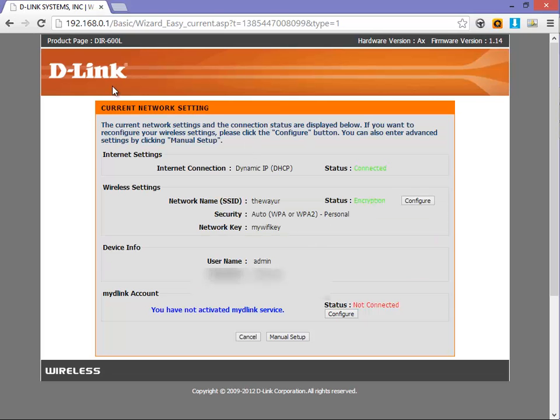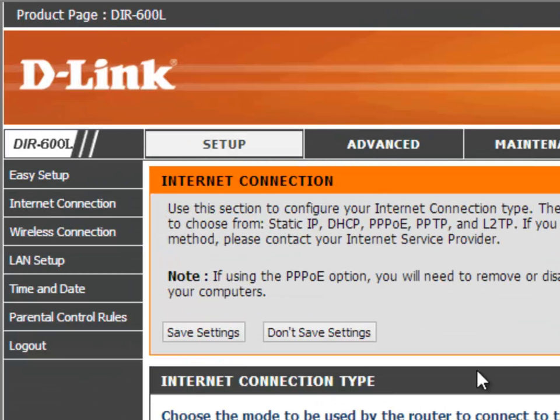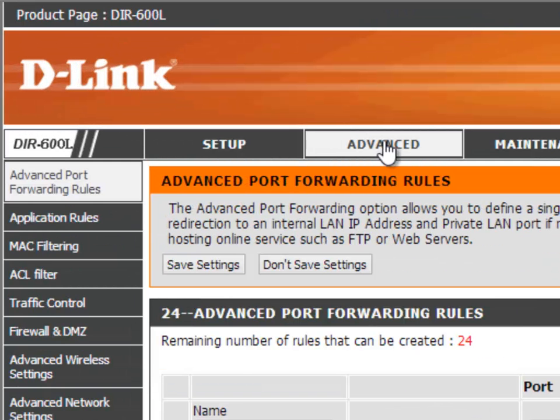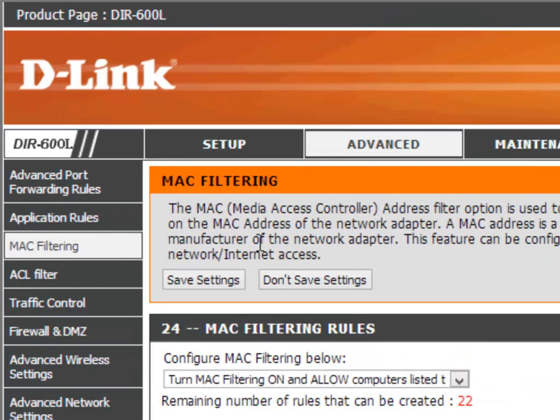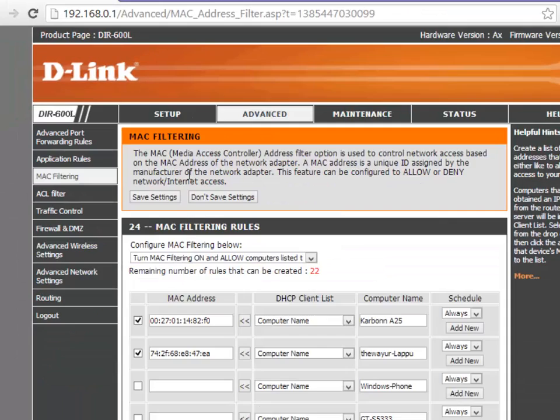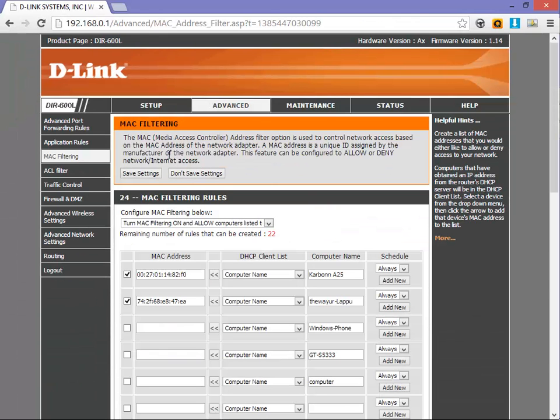Okay, now in D-Link I have to go into the manual setup and go into the advanced, and there you can see at the left MAC filtering. Well, the navigations may be different for other Wi-Fi routers like Netgear. So you just have to search a bit about the MAC filtering type options.